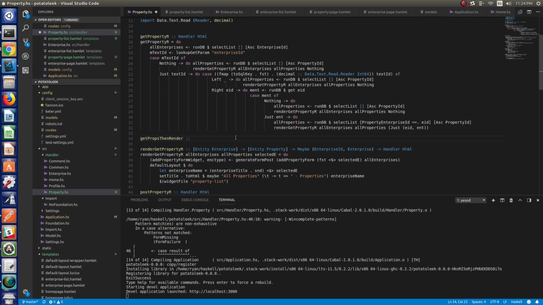Or you know what? So the properties that we're selecting depend on whether we have an enterprise. So again, I think this should be separate, but what I'm going to do here is say maybe ID enterprise.